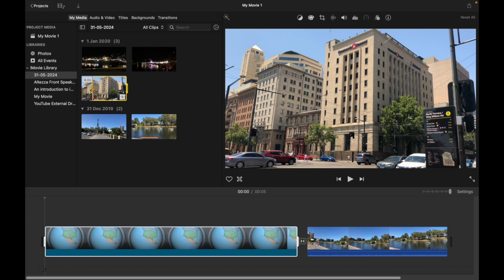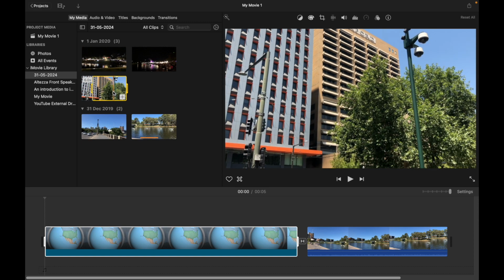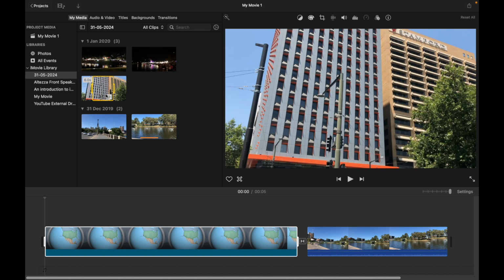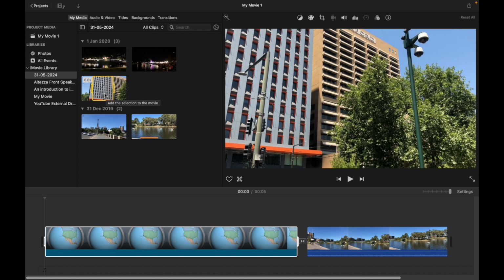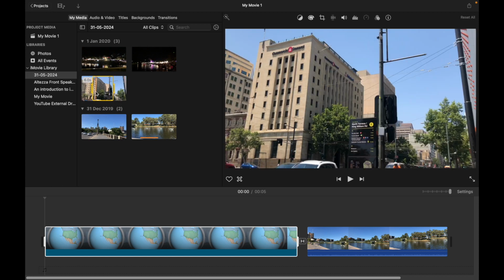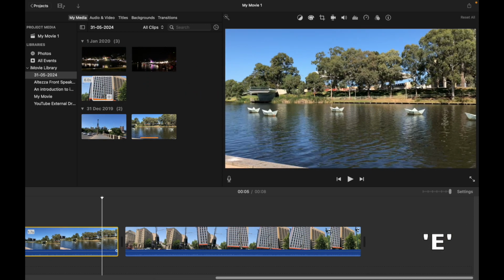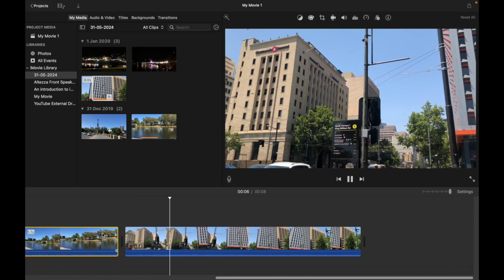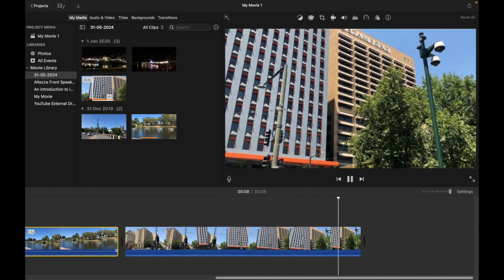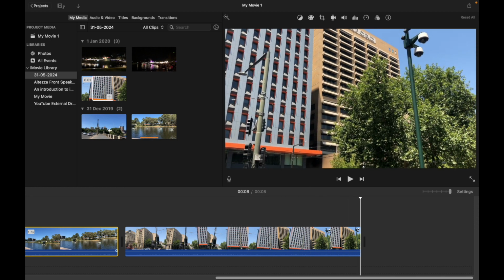And the next one that you use is the O key, so you can click there and click the O key, and that ends the clip at a certain point. To add this clip to the timeline, you click the E key, which drops it there. You can see there we click the space button and it plays the one we just put in. So we'll do this with another clip.